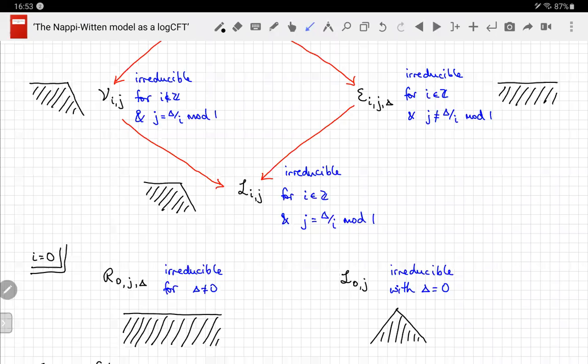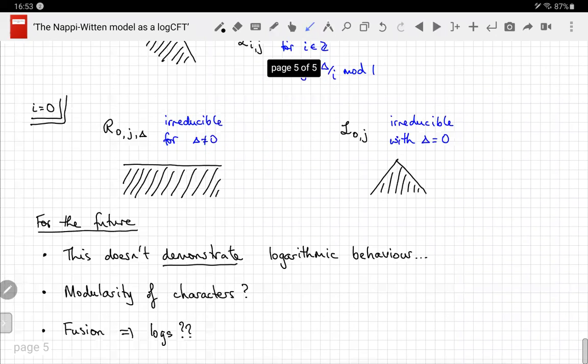All right, but that's it. Those are all of the irreducibles in our theory, modulo spectral flow. Just to finish off, I want to reiterate, even though I motivated this by asking the question, is the Nappi-Witten model logarithmic? We haven't actually established that it is. What we'd really like to do is say, here is a consistent physical spectrum, and then look inside that spectrum and extract reducible but indecomposable representations, and therefore establish that Nappi-Witten is indeed a logarithmic conformal field theory.